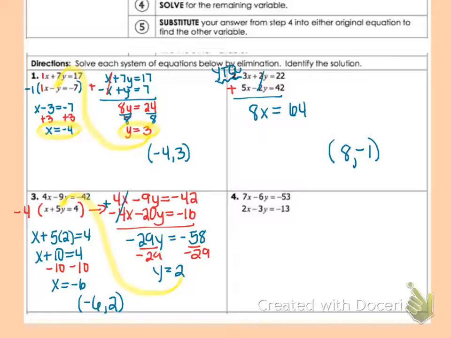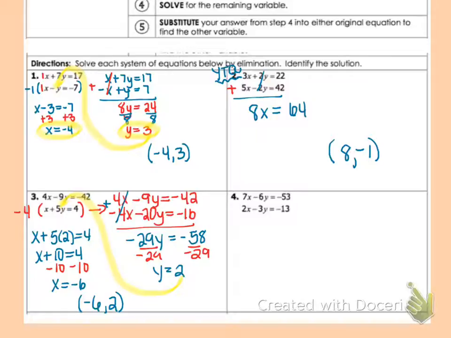So I just had to manipulate one of the equations so that I was able then to see that different coefficient, exact opposite coefficient on the x. Now if I wanted to target the y's on the system, I would have had to multiply both equations by something, but that's possible too. But to make the smallest amount of change, I just decided to multiply the bottom one by negative 4.